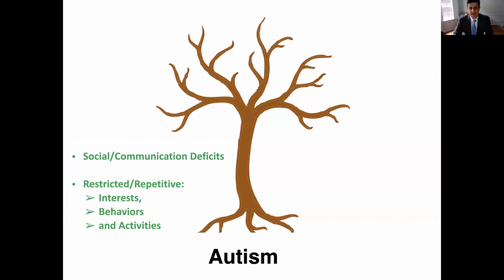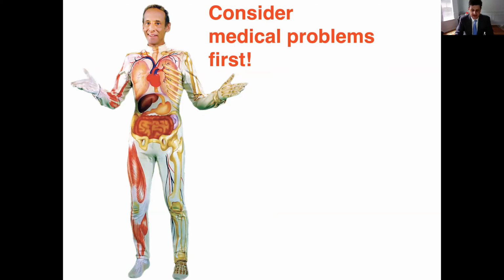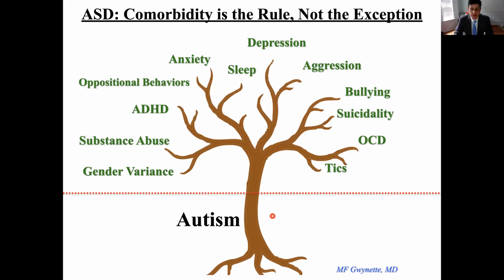First of all, just a very quick review of what core autism symptoms are. Of course, many of us know they are social and communication deficits, as well as restricted or repetitive interests, behaviors, and activities. This is important because in a future slide we're going to talk about comorbid conditions. So these are symptoms that do not stem directly from autism. Here we go. At the base of this tree, at the bottom of the screen, we can see autism as the root issue. So there are symptoms that are consistent with autism, that is the social communication deficits and restricted or repetitive interests, behaviors, and activities.